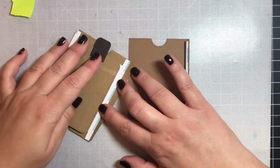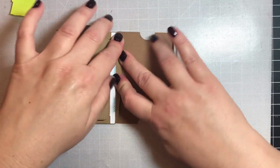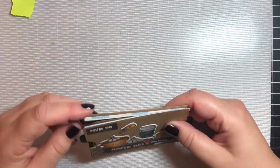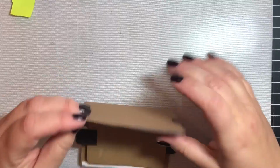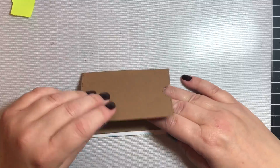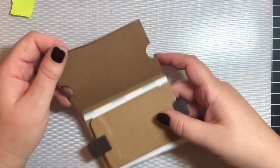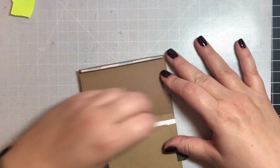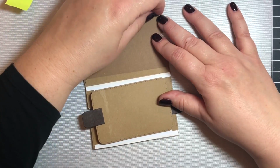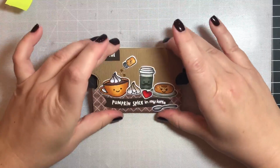All right, now we're going to attach both the top panel and the bottom panel together, or the front and the back, or the card pocket, whatever you want to call it. And to do that, I'm just doing exactly what the Lawn Fawn introductory video tells you to do in lining up those sides. Here I'm going to take off the backing on the tape, and then I'm going to adhere the whole thing together. And I'm making sure over and over again that the panels aren't sticking to the inside, that everything is moving well before I close it and do that last step. And it looks like it worked, so we're good.